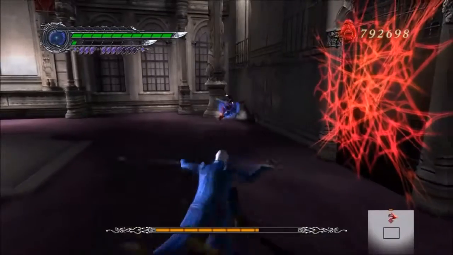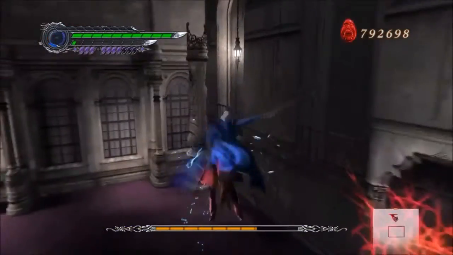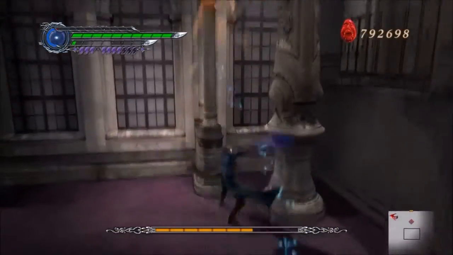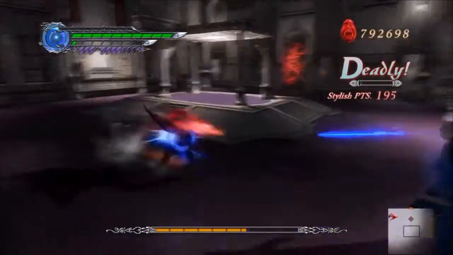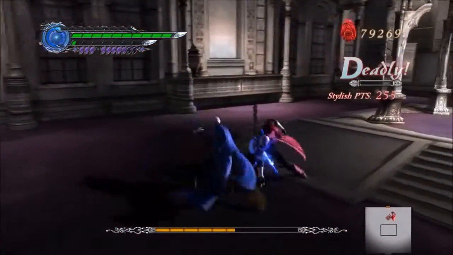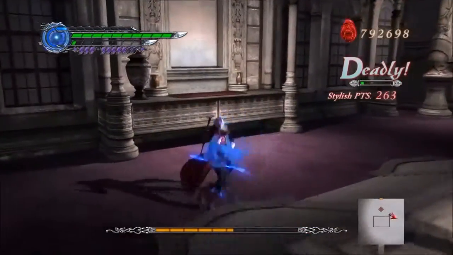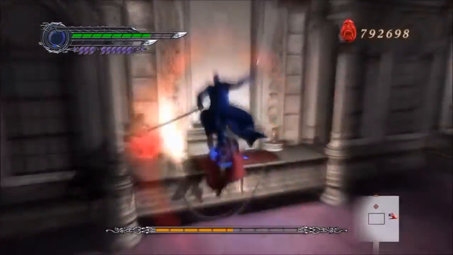You really have to hit Dante when he jumps. You see that he jumps in the air like an asshole. When he does that, teleport like this and hit him in the air. He basically cannot counter attack in the air. And if you can hit him on the ground when you land, as I'm doing sometimes here, that's great.